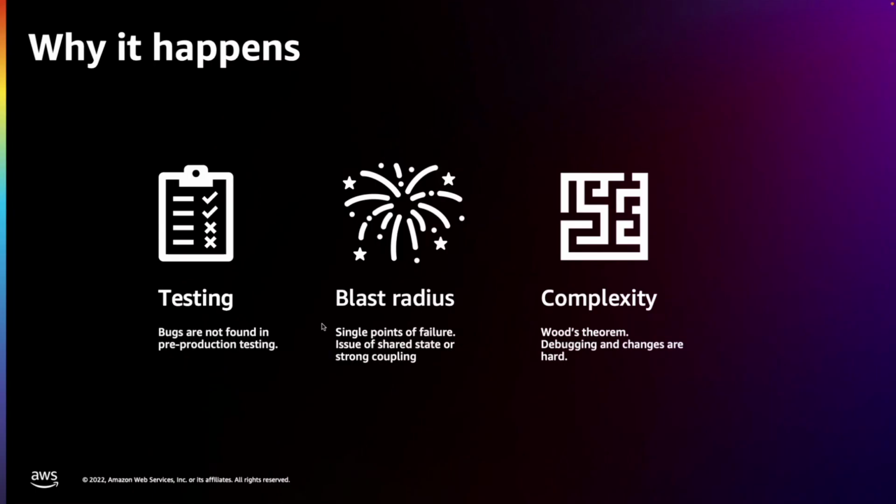And then the last failure type is due to complexity. Woods' theorem, put simply, is that a system can get too complex for a single agent's model to be accurate, meaning that making a mistake becomes much easier and the system overall harder to debug. And I'm kind of curious, what types of failures have you experienced?